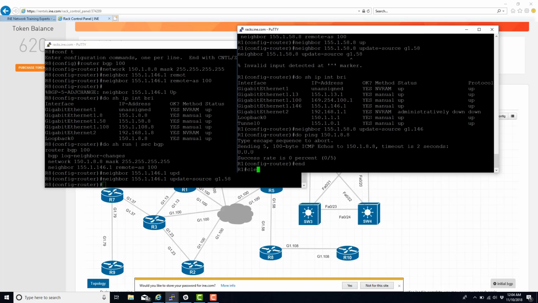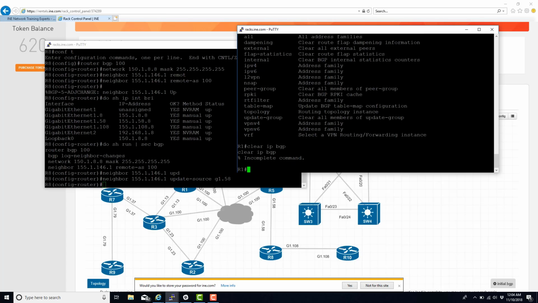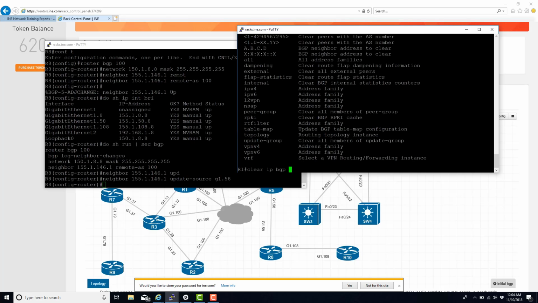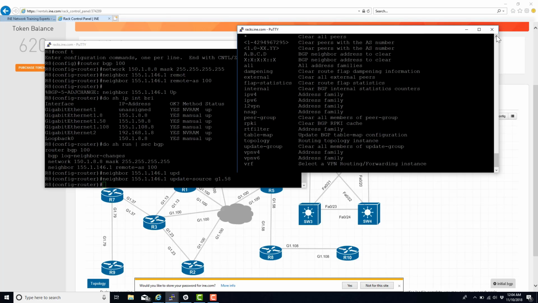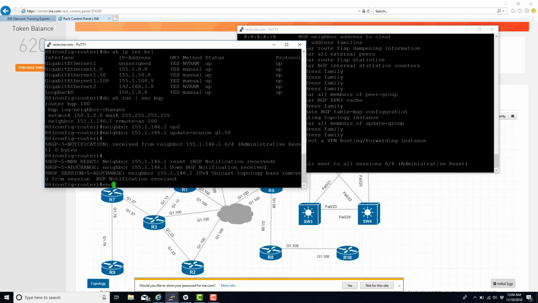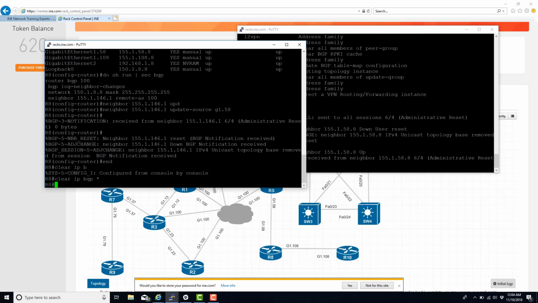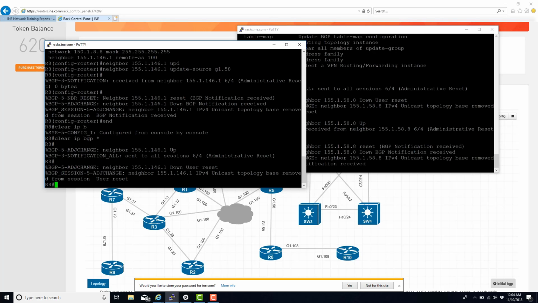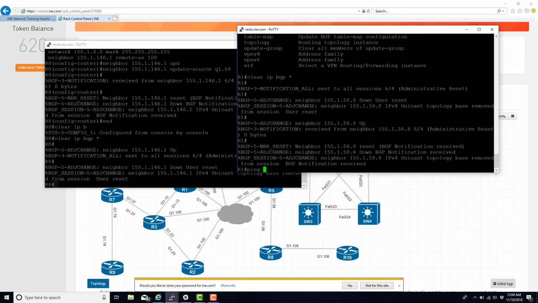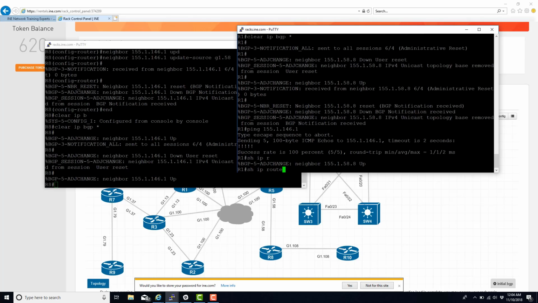Alright, clear IP BGP star. Clear IP BGP star 155.1.146.1. Okay. Show IP route BGP.